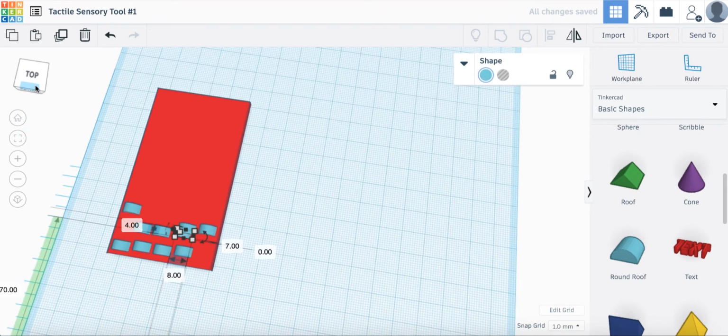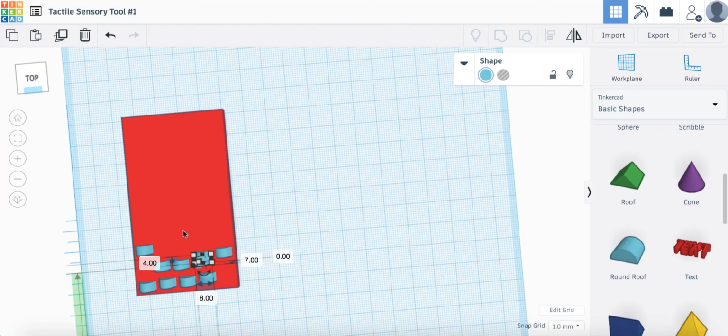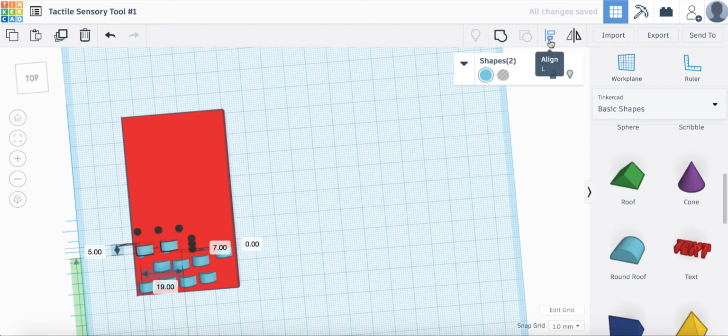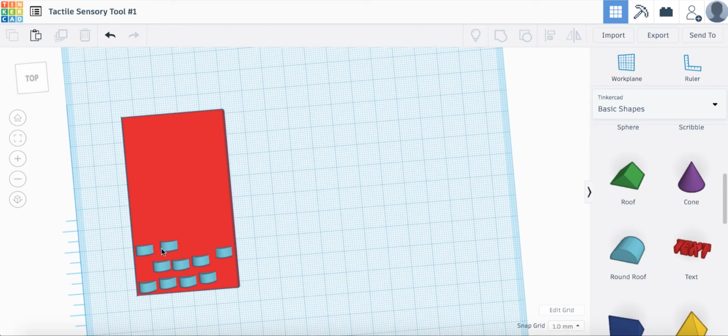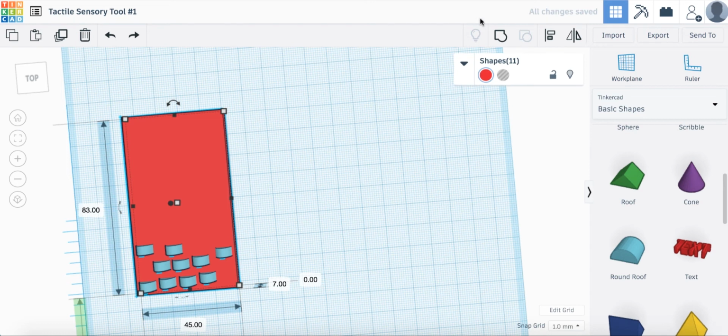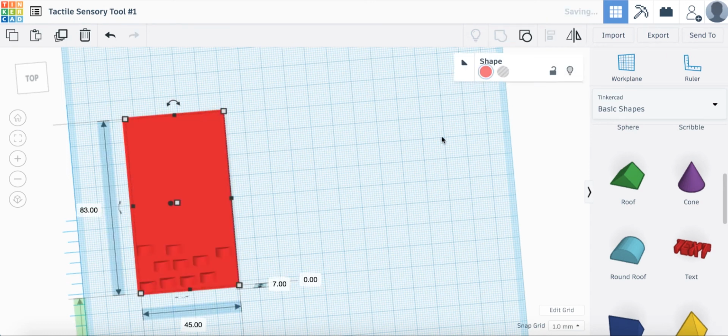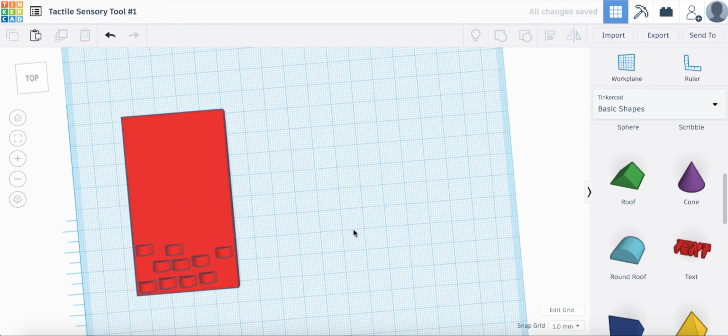Now it's probably easier for me to see it on the screen here. Another option you can do is see how I've got overlaps. I can actually select those tools, go to the top right corner and align. It's not aligning, that's okay. So you can do lots of those ones. So that can be one option for you. What you then need to do is select all and then group together. So that's one part of our sensory tool.